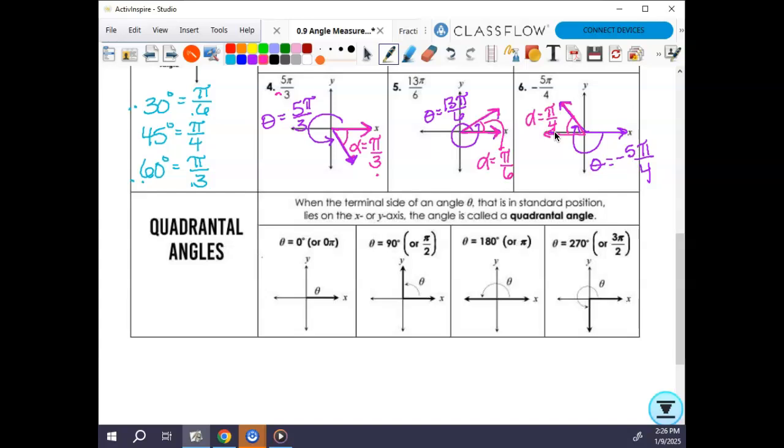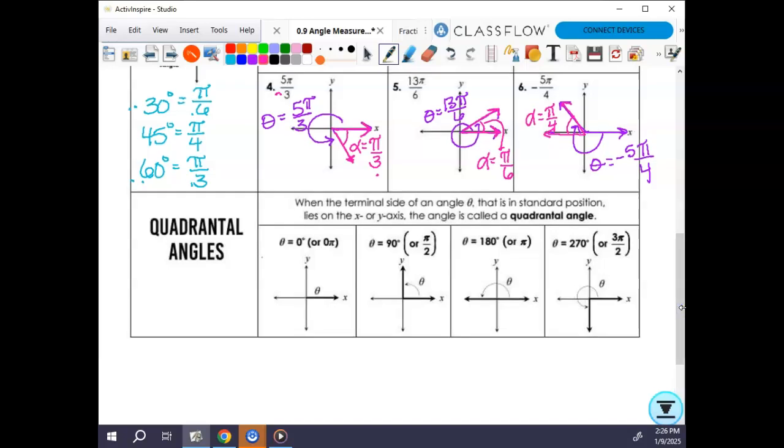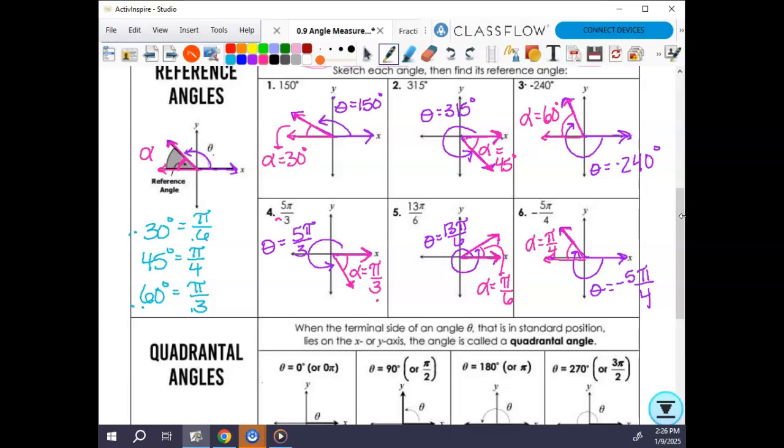All right, now let me see if I can make you believers, or at least get you started. This is the beginning of my indoctrination. When we look at these reference angles, and trust me, y'all weren't the only ones struggling with subtraction. Y'all were just funny about it. When I had to find these reference angles, we had to actually subtract, right? Which clearly wasn't too easy for us. Our brains weren't working, and that's okay. But I had to literally do math and figure that out.